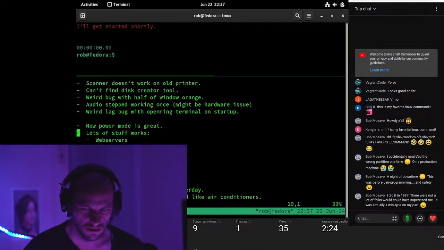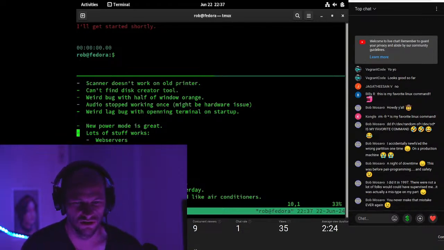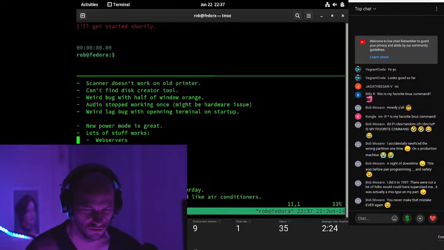Okay, so I complained about what doesn't work in Ubuntu 24, but there's a bunch of stuff that does work. I have a lot of web servers that I've installed, so quite a bit of different stuff, like compiling my blog. There's a whole bunch of LaTeX packages and all kinds of stuff, too numerous to list.